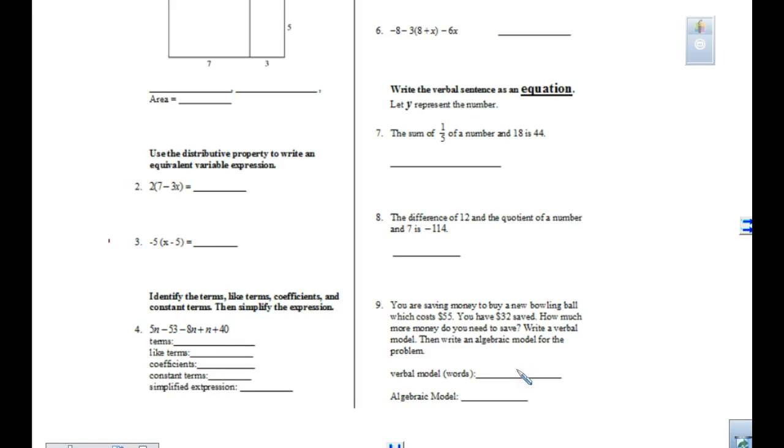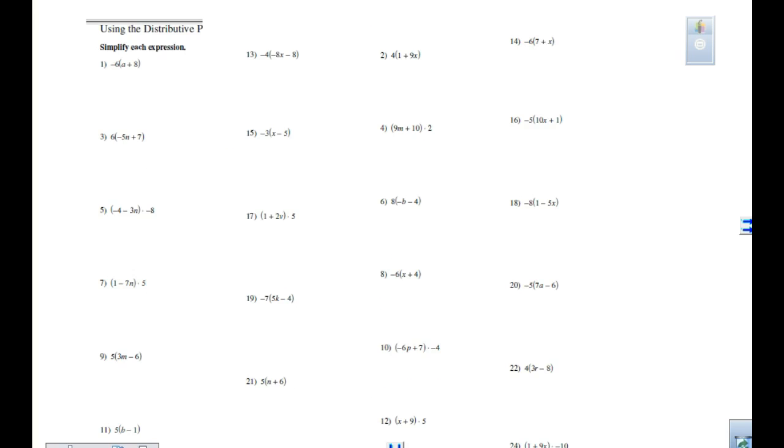The algebraic model, this is where you are using your variables, okay? All that means for the algebraic model is I want you to use variables and write it. So it's like putting in x minus 7 or x plus 4, okay? So that worksheet, I want you to just make sure that is very similar to your quiz. So if you're trying to get ready for the quiz to do well, you want to make sure you look at this. I would like you to turn to the other worksheet right now.